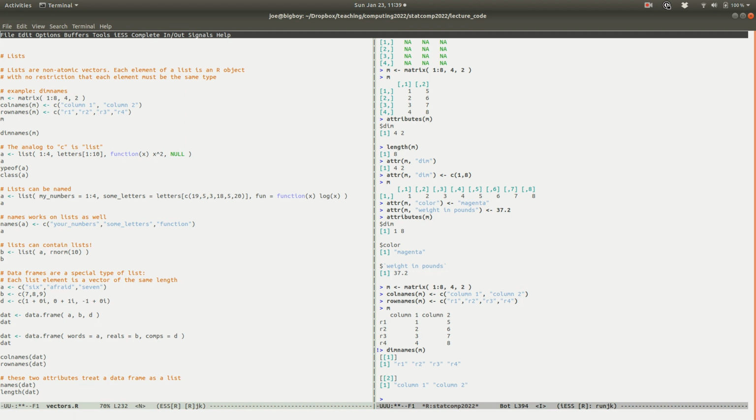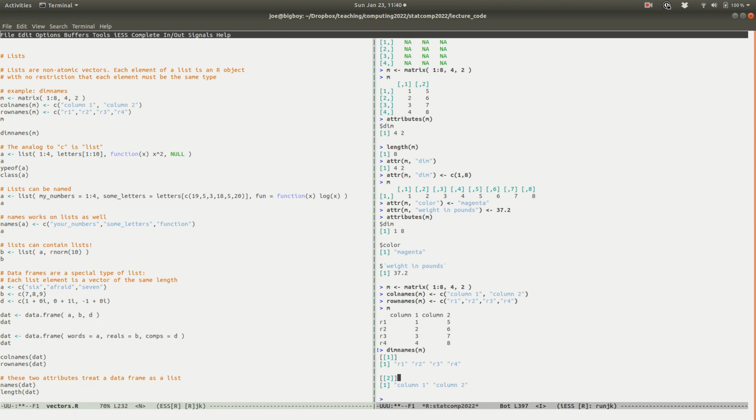Basically, there's this double bracket thing here, and what it's saying is that it's a list of length 2. So there's two of these double brackets, 1 and 2. The first element of the list is the vector R1, R2, R3, R4. And the second element of the list is the vector column 1, column 2. We'll talk more in the next module about these double brackets versus single brackets.